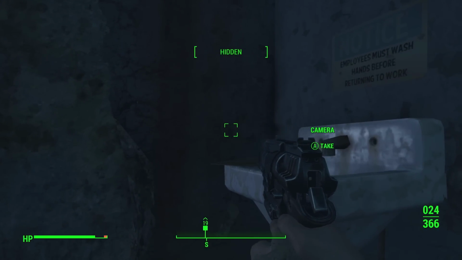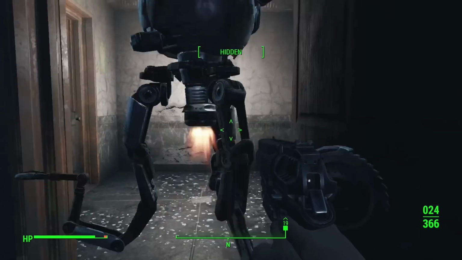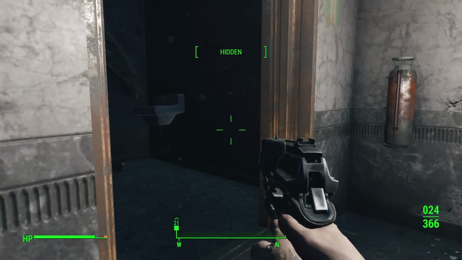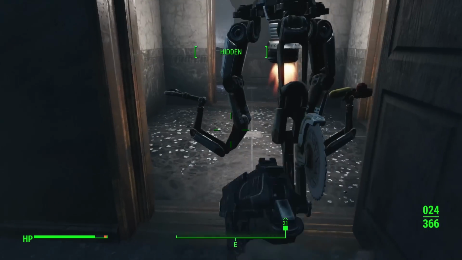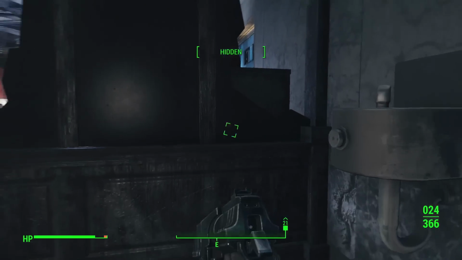There's a camera in the bathroom for some reason. Battered clipboard. Watch out, buddy. Let's open the door. No, these are just the restrooms. Doesn't seem like there's anything really of interest here. Unless you want plungers. And we're not playing Mario Brothers, so I think I'll pass. Water fountain?